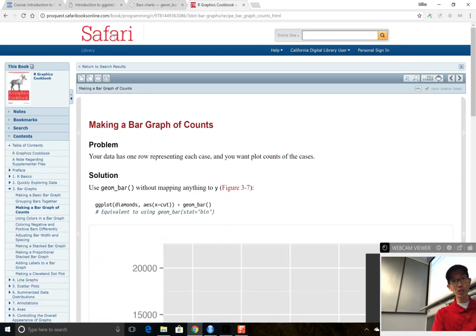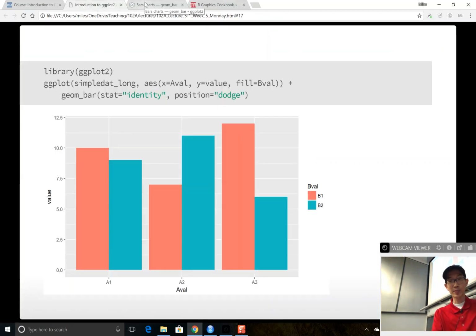Okay, everybody should be taking advantage of Safari Books Online if you're not doing so already. Okay, while you're here at UCLA, the entire O'Reilly catalog of books is available to you, and it's a great resource to just learn things, right? So I know a lot of people want to learn Python, and you can learn Python using those books. I will be teaching a Python course in the spring. I'm excited about that. So I imagine it will fill up quickly. So we'll see what happens.